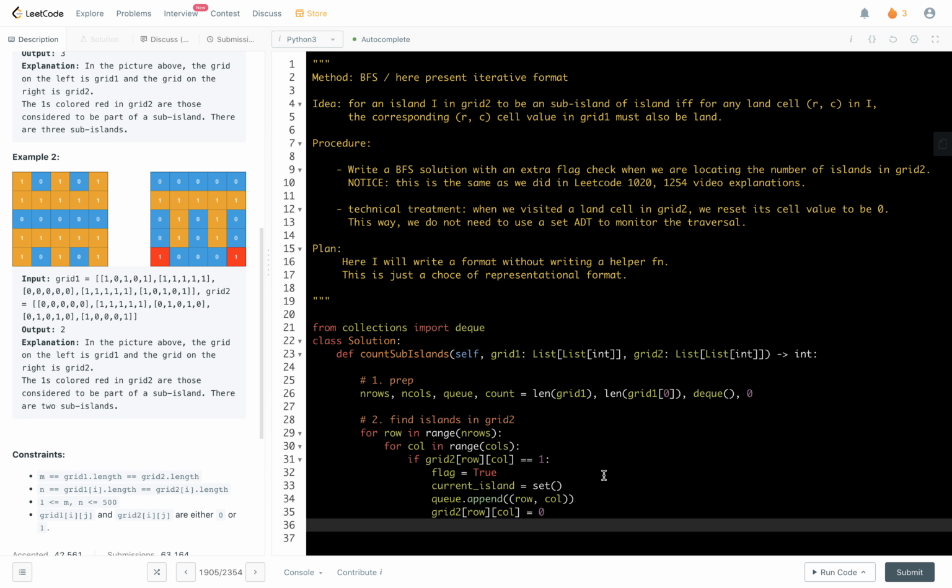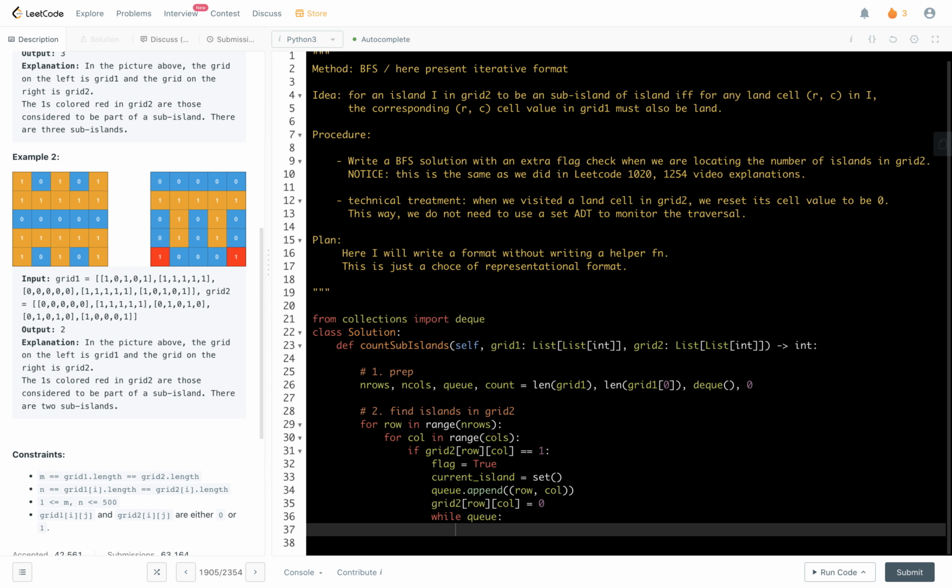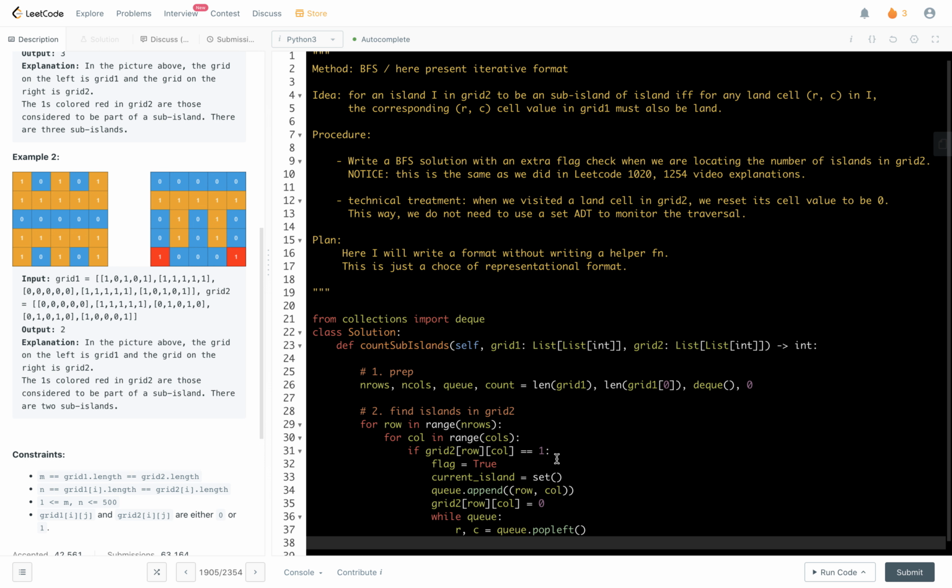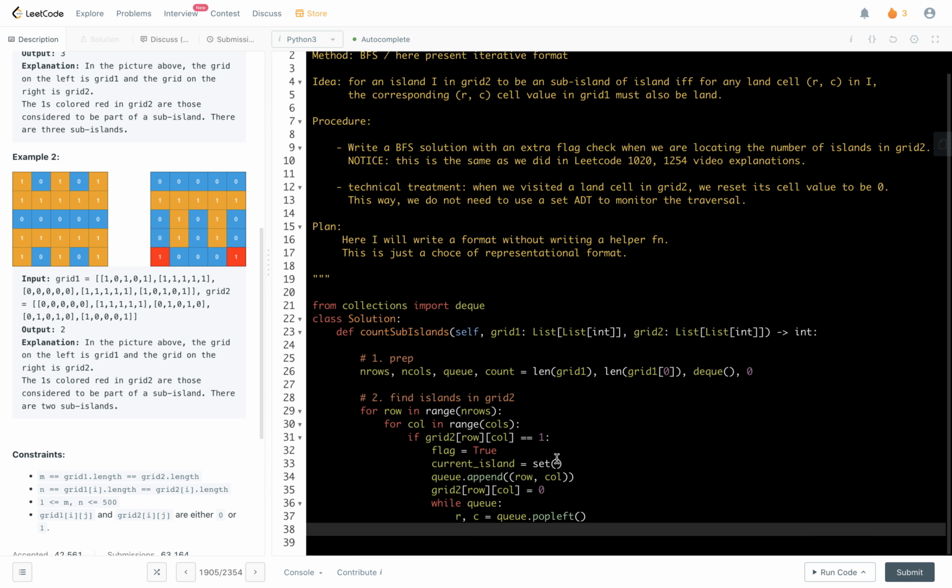Next we're going to do the standard iteration. That's a while loop. While queue, first I'm going to get the position, so it's queue pop left. Here the left is the head of the queue. Then we check first if the corresponding cell position in grid 1 is land.